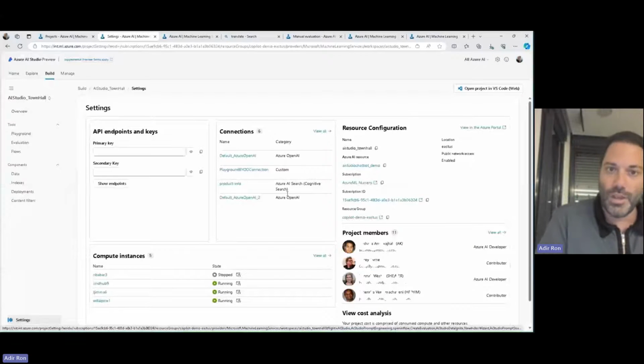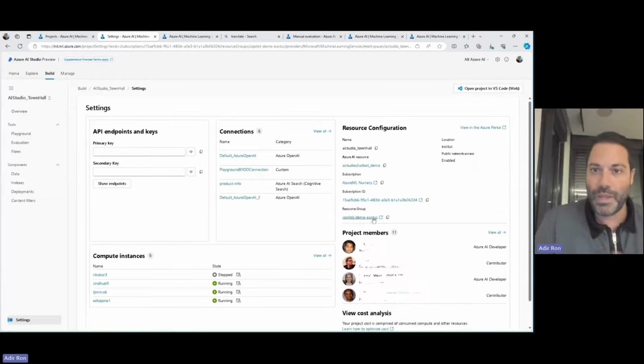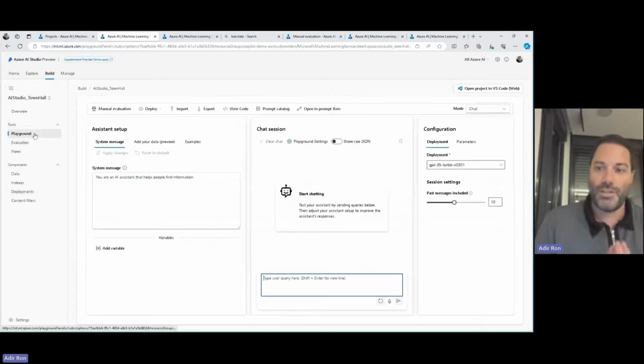There's additional ones. You can see here immediately it creates a lot of different connections for Azure AI, for cognitive search, for OpenAI. And those are the things that we usually know that are needed and already deployed for building your own Copilot. Obviously, you can change things, you can add them, you can do some evaluation, or you can create additional ones. But this is just a starting point. But as I mentioned, there's a lot of best practice here on what's best to do this.